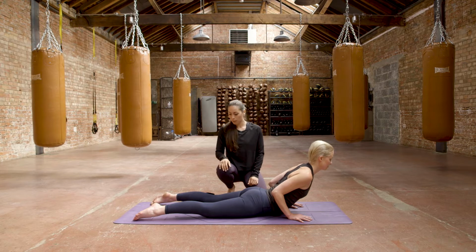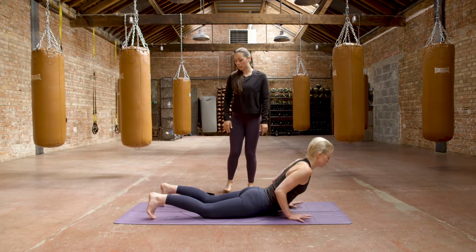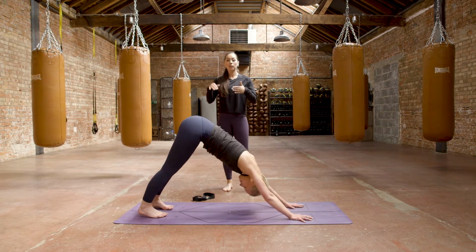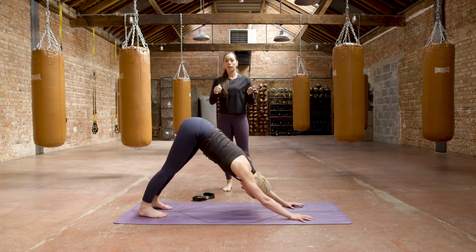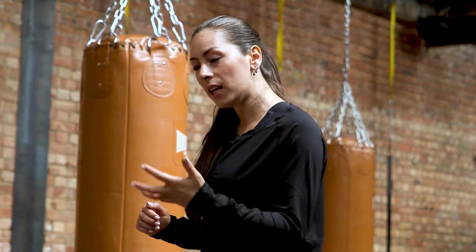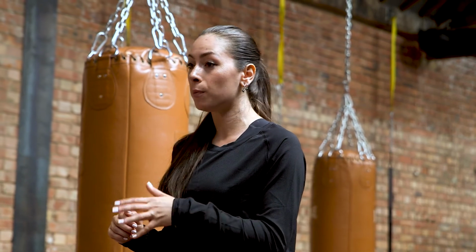Press into your palms, tuck the toes, downward facing dog. So for some of you, moving through your vinyasa like this, knees down, and then into cobra is going to feel really good, and that's a really legitimate way to move through your vinyasa. Otherwise, if that felt easy and you want to move maybe a little bit deeper, then we'll move through a full variation.